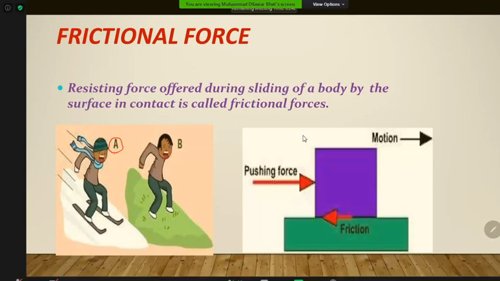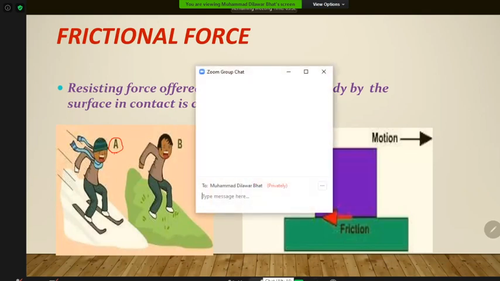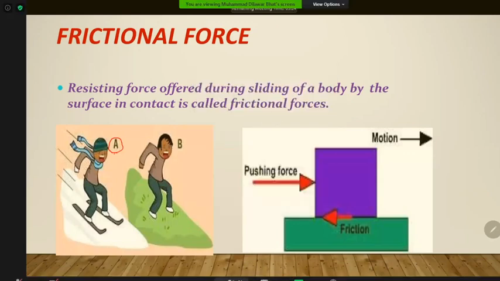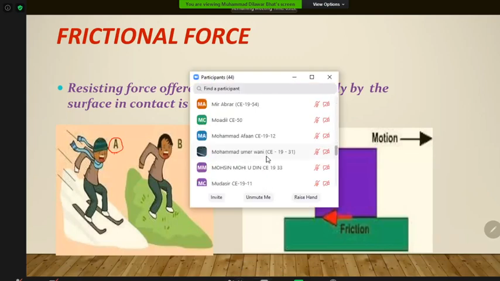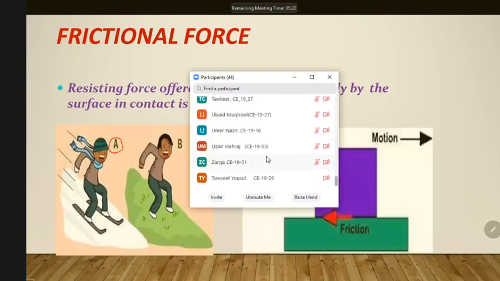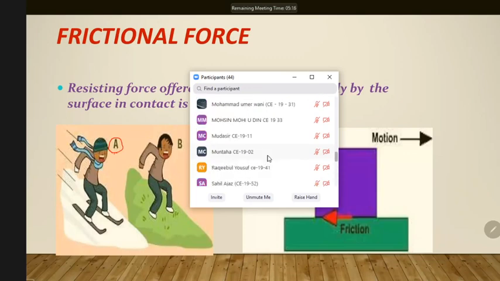Now if you will see, if you have a larger bottom area, then in that case what will happen? There will be more pushing force that is to be applied. Therefore you can easily say it actually depends upon the two contact surfaces, and on that basis the magnitude of the pushing force is to be evaluated, right? So this was regarding frictional forces.